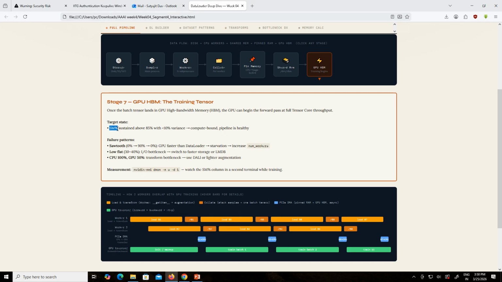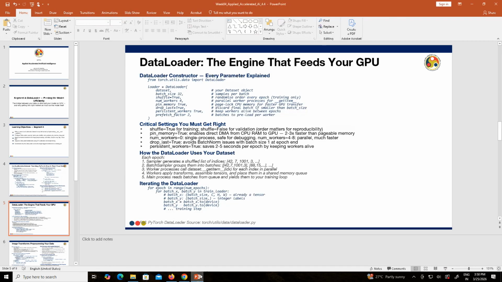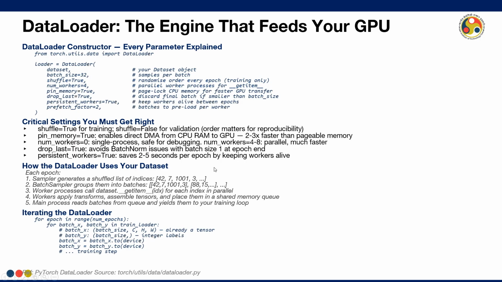That way I will increase the resource utilization of the GPU's streaming multiprocessors. Essentially you can measure the streaming multiprocessor usage and other things, and which parameters to set for each stage, we have also talked about in the data loader constructor parameter setting.